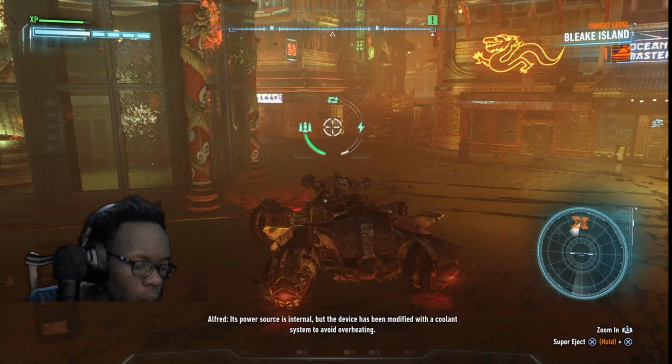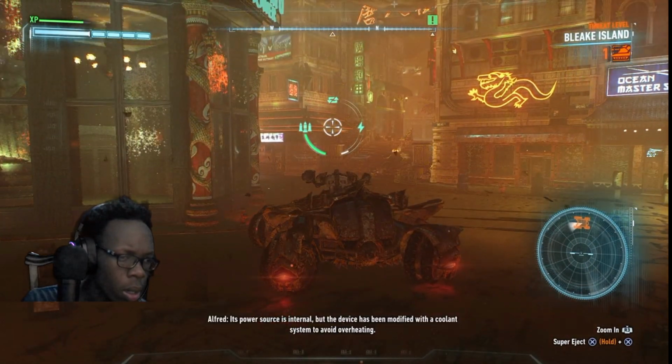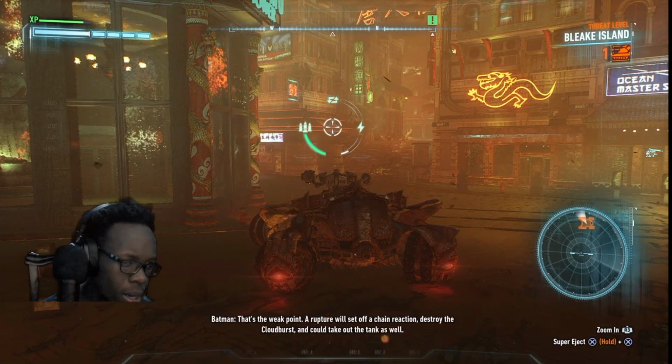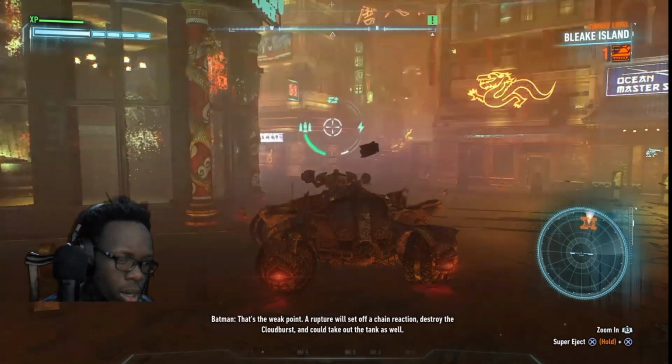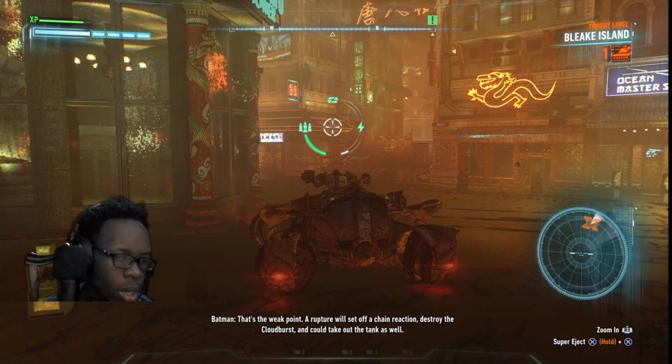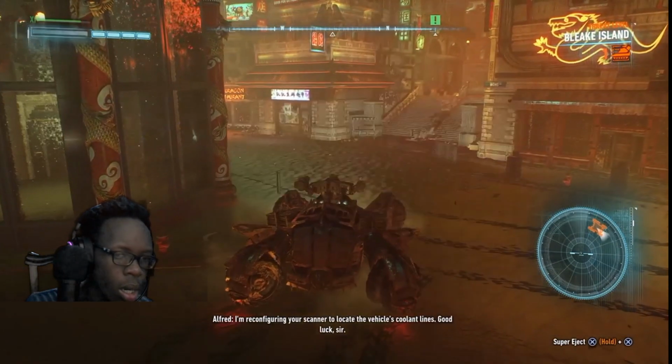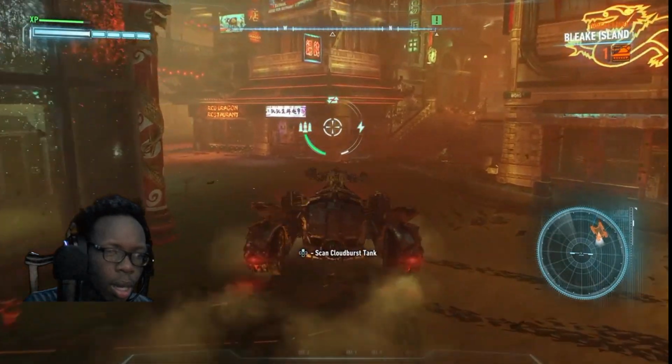Operating. Its power source is internal, but the device has been modified with a coolant system to avoid overheating. Interesting. Weak point. A rupture will set off a chain reaction, destroy the cloudburst, and could take out the tank as well. Reconfiguring your scanner to locate the vehicle's coolant lines. Good luck, sir.